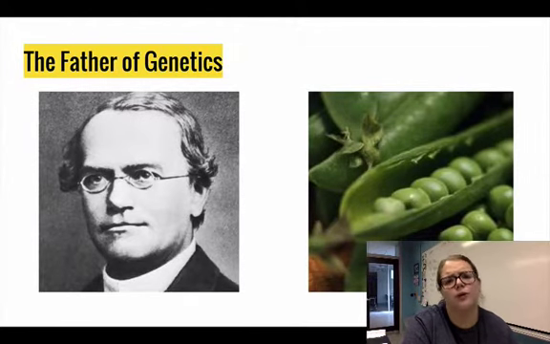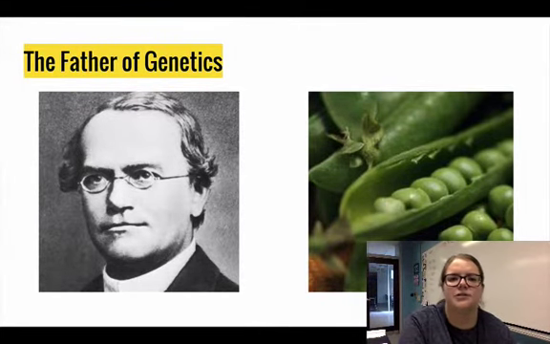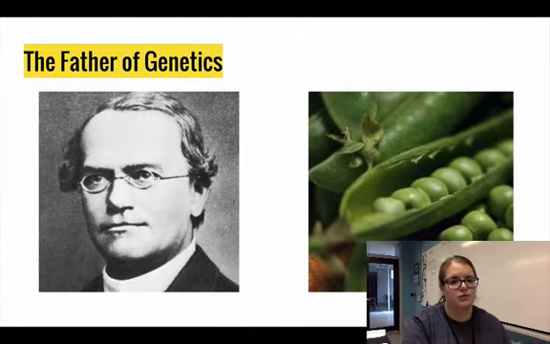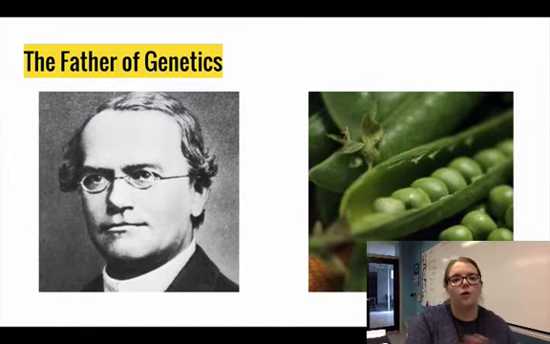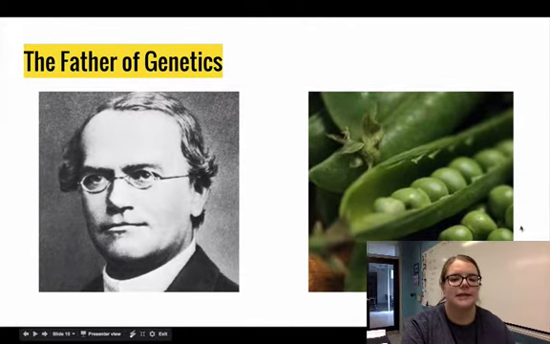So Gregor Mendel was an Austrian monk, and in his sort of spare time, he loved to study science. So back then, monks often were also scientists, which is kind of cool. And Gregor Mendel had a whole garden full of pea plants. And that is where he really started studying genetics without even knowing genetics was a thing. So Mendel was awesome.